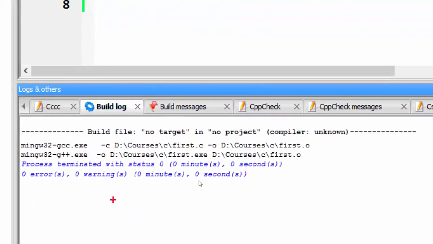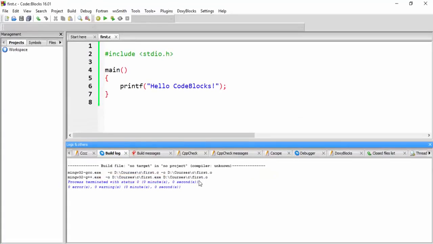Now it is saying it has compiled the program called first, and it generated first.o, that's the object file, and then it has created an exe file, first.exe. So your .c is converted to .o, and then it is linked with libraries. Eventually you get .exe, and this is what it is doing internally. As everything is fine, it built successfully with no warnings, no errors.